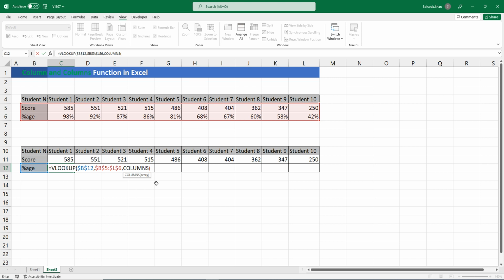It's asking for an array, so I have to select two cells. So, and let me freeze the first one. So if I check this using F9, it's showing 2. Control Z.